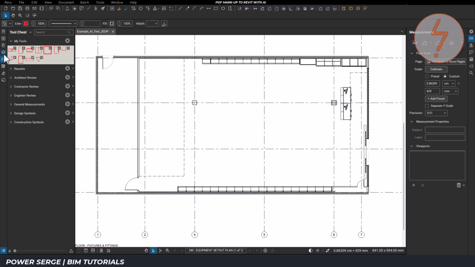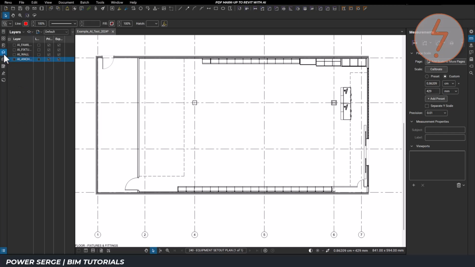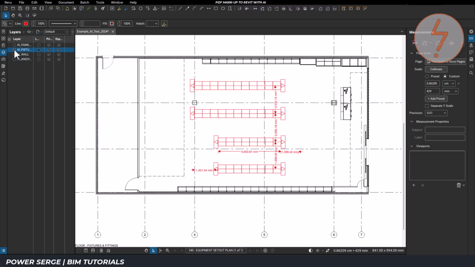Now, let me show you the layers. Right now, clean slate, the markups disappear from view. That's because these have been assigned to layers. I turn the fixture layer back on, and just the gondola runs and triple ends come back. Then I turn on AI, families, and the fast movers, pods, and promo bins appear. Each layer controls a category of markups.